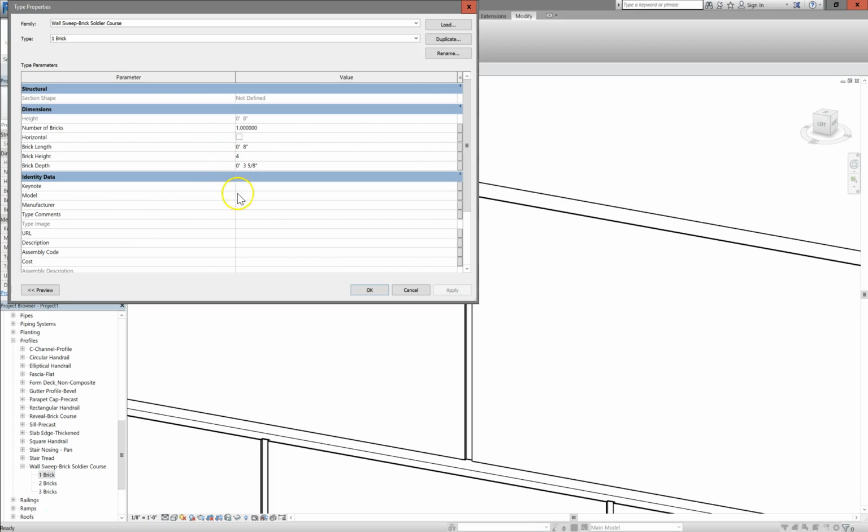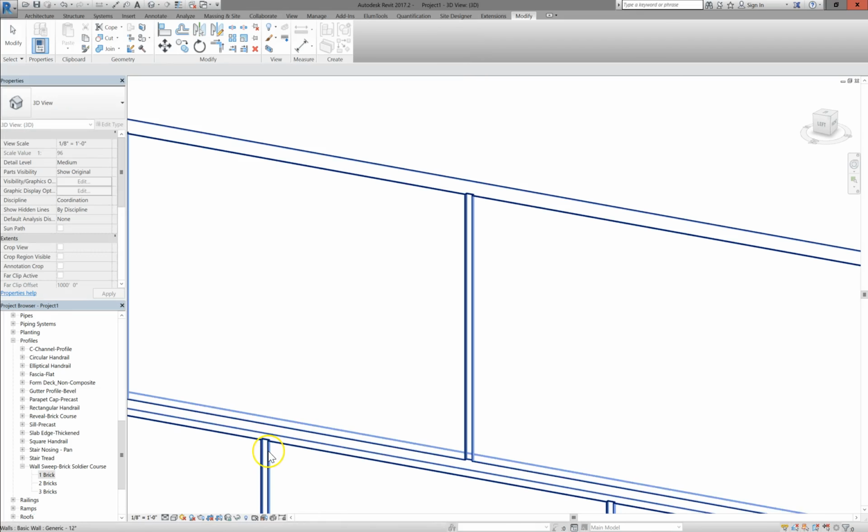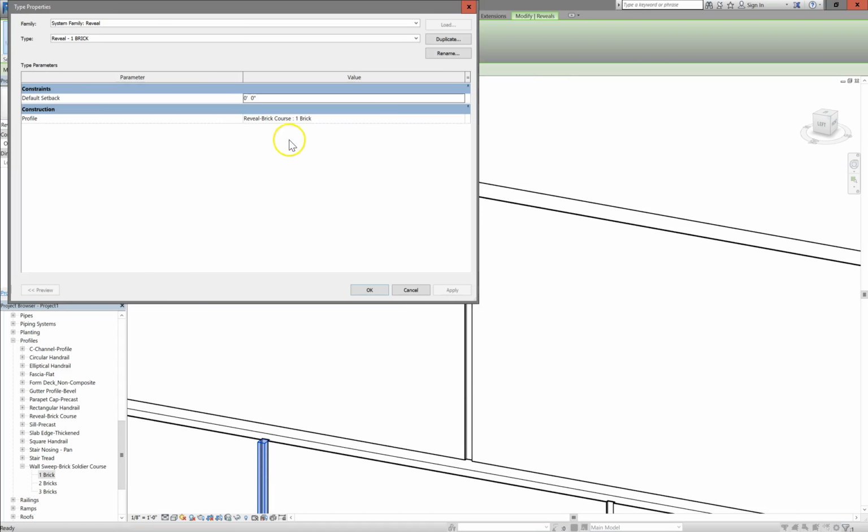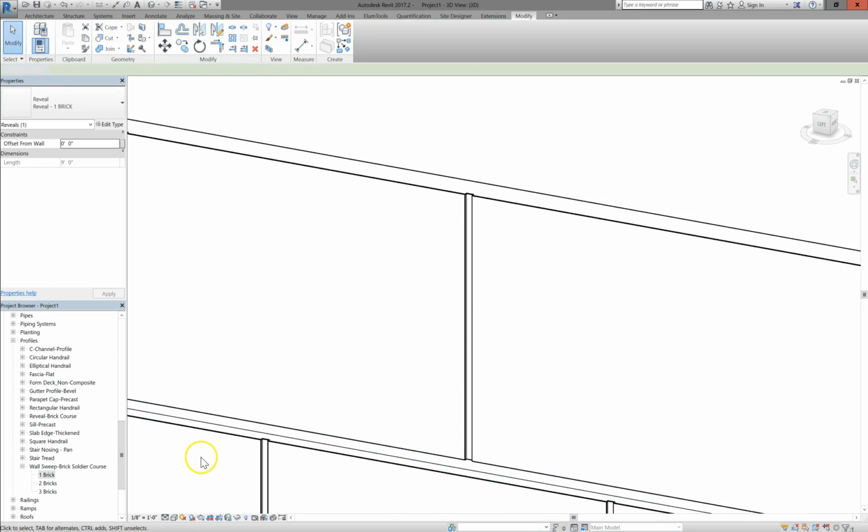So if we made this 4 inches, and I hit OK, we should see these reveals. Let's see if we can get them to go. Unless it's just not deriving this at all from this family.